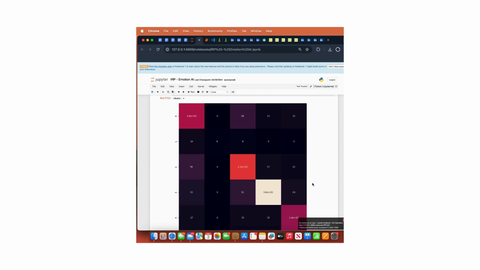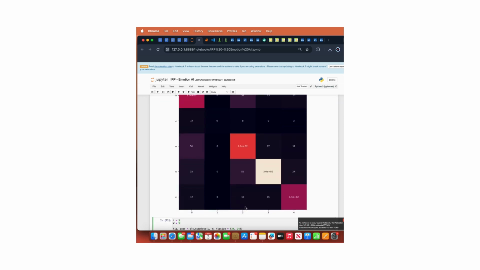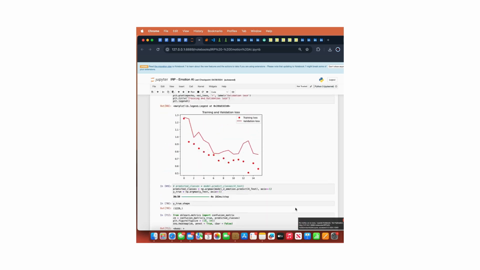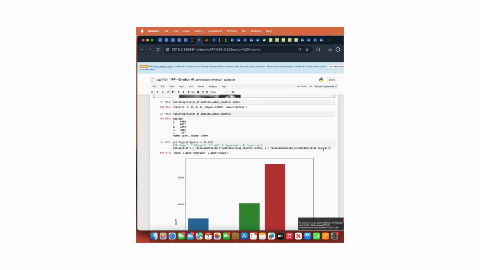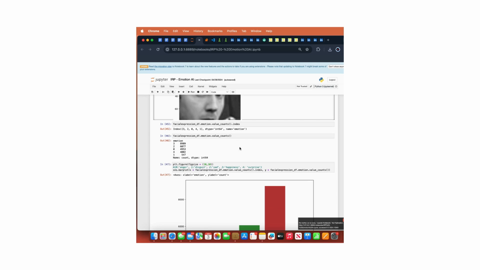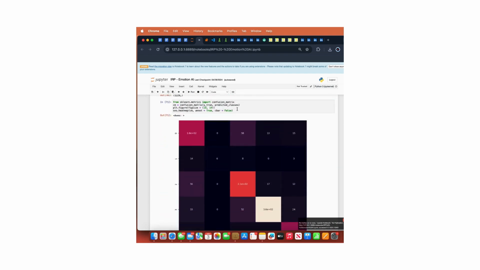Class-wise accuracy. By looking at the diagonal entries, you can assess the model's accuracy for each class. High values on the diagonal correspond to good performance in those classes. Conversely, low values indicate the model is struggling to predict those classes correctly. So these are basically our emotions, 0, 1, 2, 3, 4. Let's quickly go back and just review what these were. Okay, so let's just get these real quick, and put it down here so this can aid us.